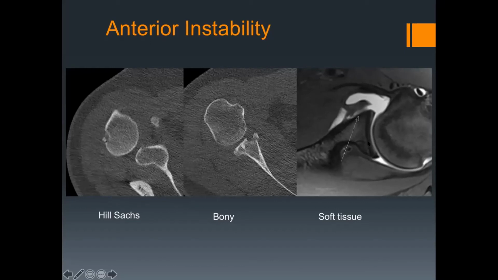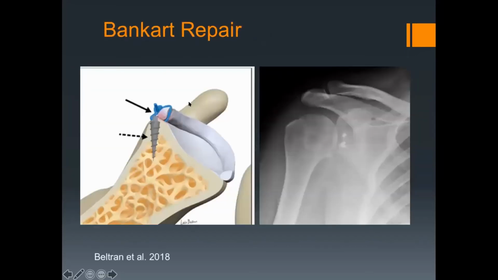In the soft tissue lesion, often these are treated with a Bankart repair, which is shown in this schematic, where you reattach the torn labrum, scapular periosteum, and labroligamentous complex to the anteroinferior quadrant of the glenoid. And this can be done with bioabsorbable anchors or non-absorbable anchors. So this is an example here where you can see non-absorbable anchors situated at the anteroinferior quadrant of the bony glenoid in keeping with a soft tissue Bankart repair. You can also see some degenerative changes in the shoulder joint.